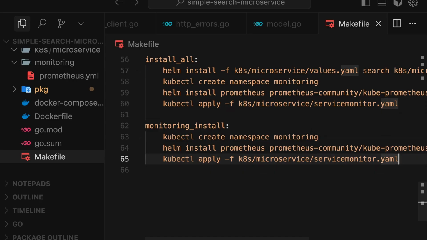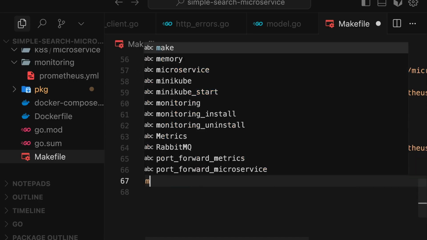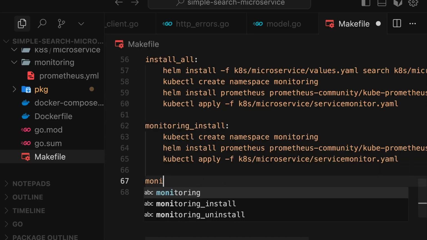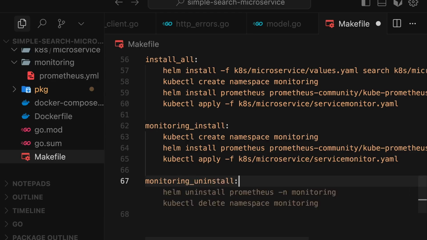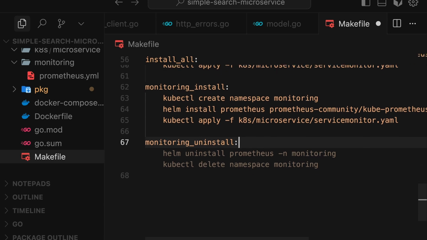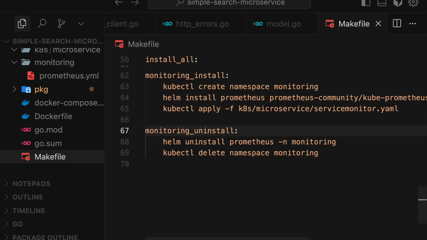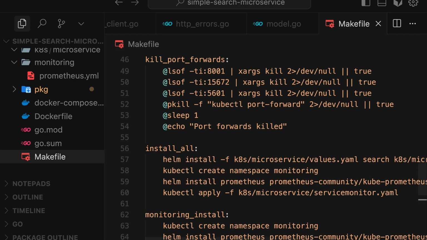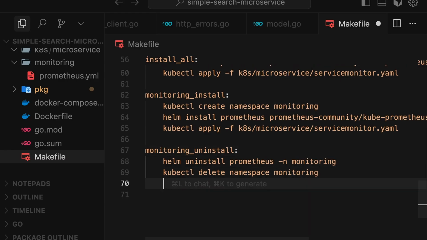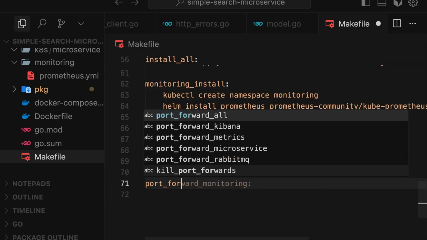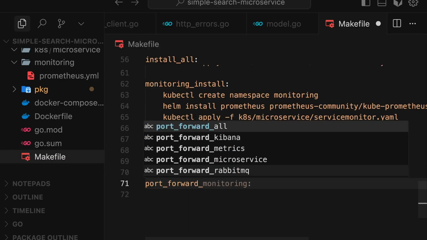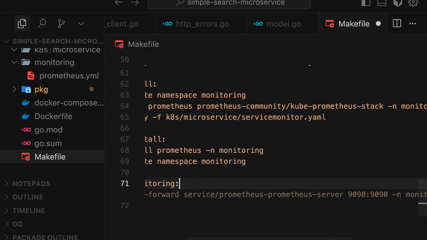Okay, and let's try it for uninstalling as well. Yeah, and delete namespace monitoring. Yeah, should be fine. And for kubectl port-forward, monitoring should be 9090.